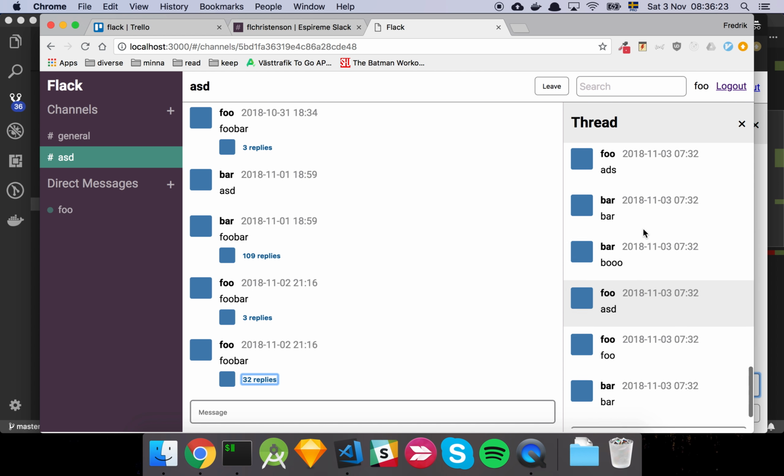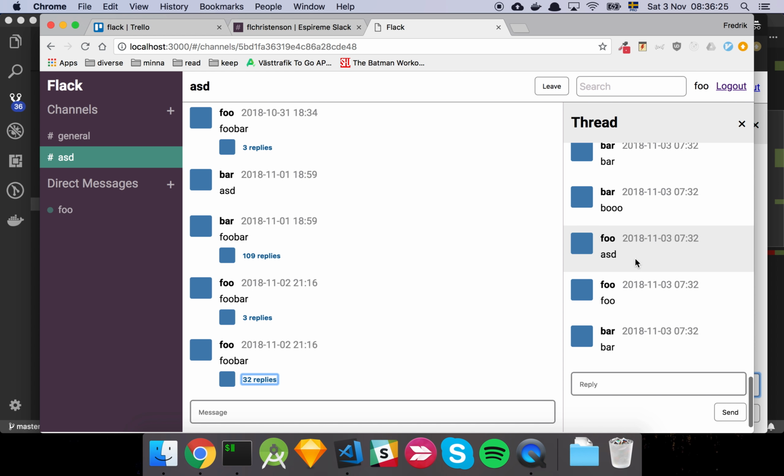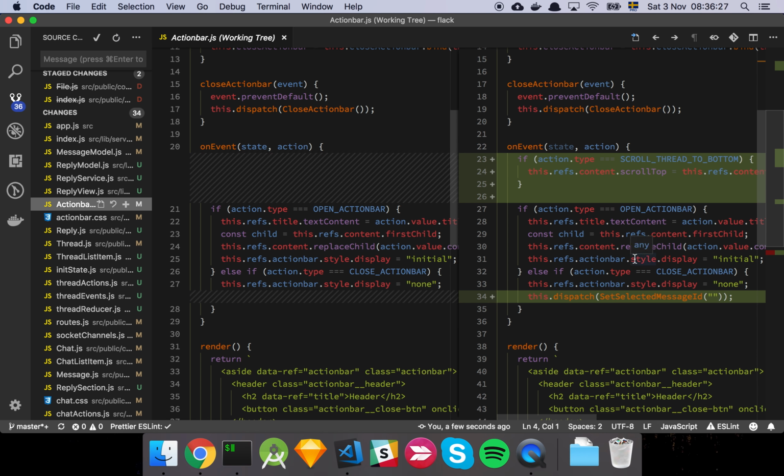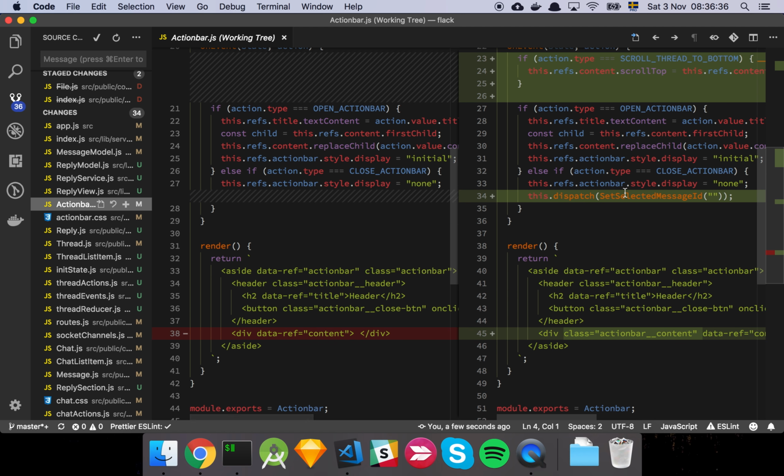So that's what this does. It's just going to scroll the user down to the bottom of the thread when this action is triggered. So we simply get to a state where we want to be when you open a new thread.